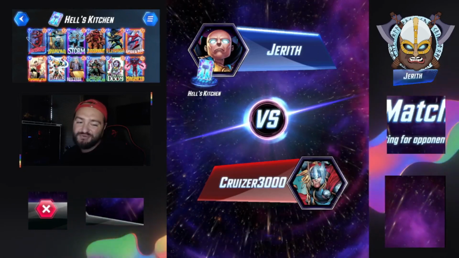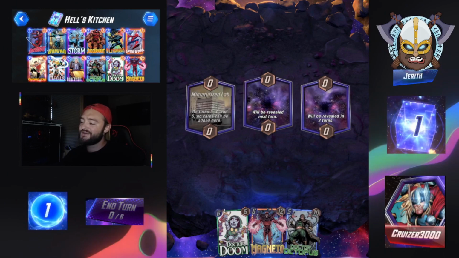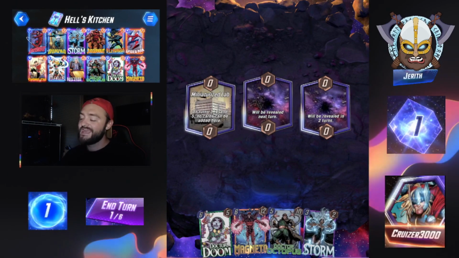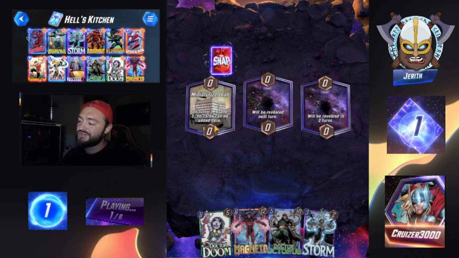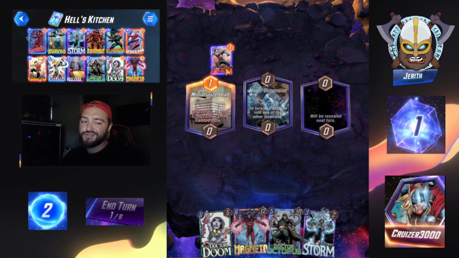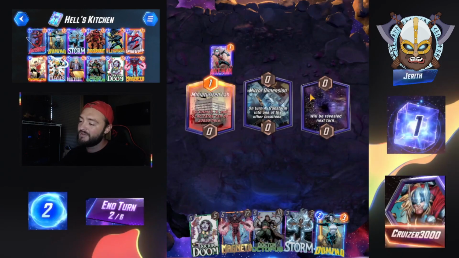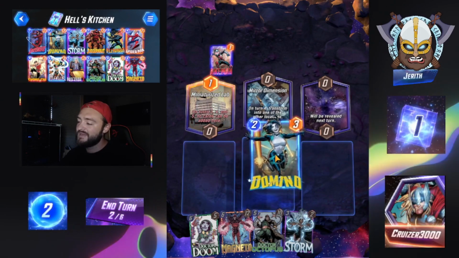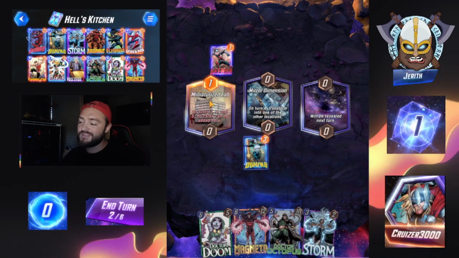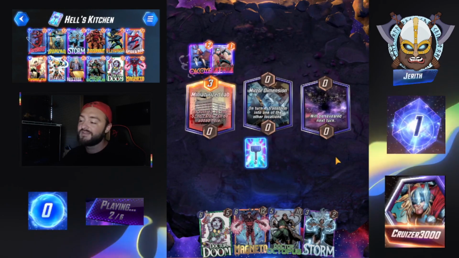All right, guys, game 2, we are facing Cruiser 3000. All right, so opening hand, we are looking at a Doctor Doom, Magneto, Dr. Octopus, and Storm. Miniaturized Lab showing up firstly for us here as well. Opponent dropping down an early Ant-Man into that zone as well, so they are expecting to be able to play out. So with that in mind, I think what we're going to do is play into the Mirror Dimension, just in case on turn 4 that decides to turn into this lab. We will at least got something down to go with it all.